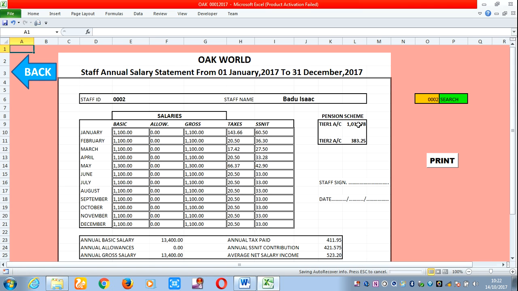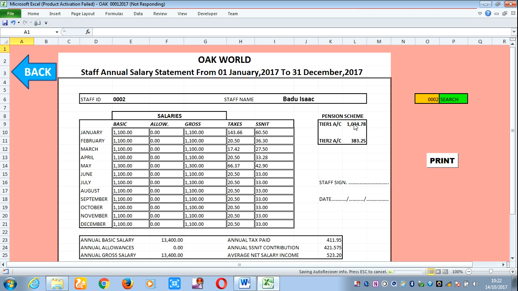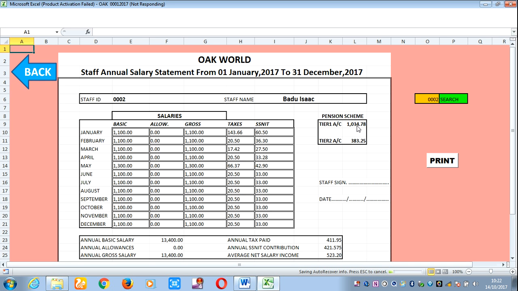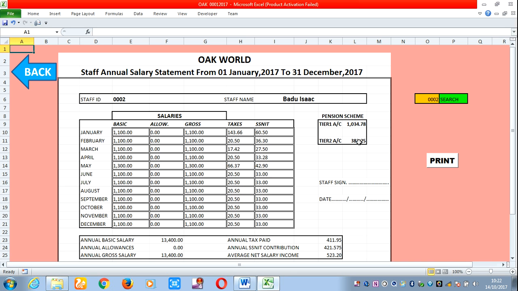The total pension scheme, that is the SNIT contribution tier 1, is 1,034 cedis, 78 pesewas. Tier 2, 383 cedis, 25 pesewas. Which gives us, at the end of the year, the total salary paid to this staff is 13,400 cedis. No allowance was paid, so the gross remained the same.